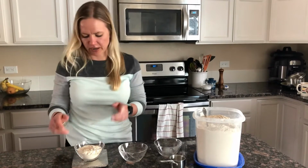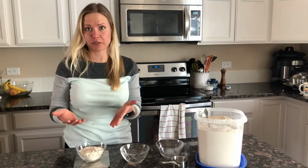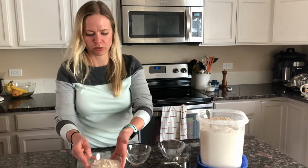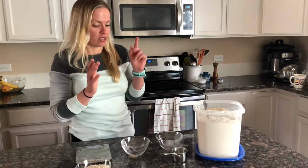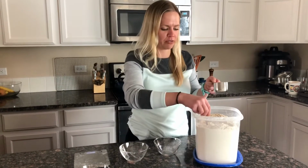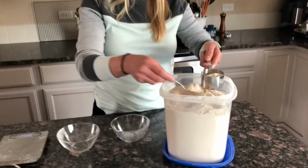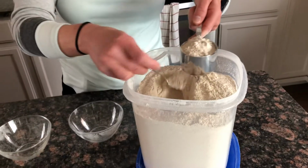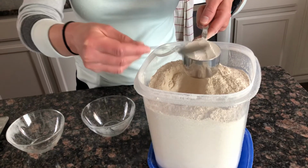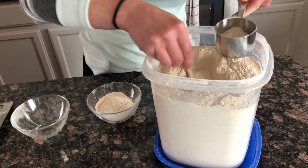So starting off here, I have weighed out the flour, and approximately about 120 grams equals 1 cup of flour. So this is our control for this, you can see. So starting off, I'll do the spoon and level. So what I'm gonna do here is I'm just gonna spoon the flour into the cups, and then at the end I'll just kind of level it off to keep it even. And this is just a half cup, so I'll do 2 of them.